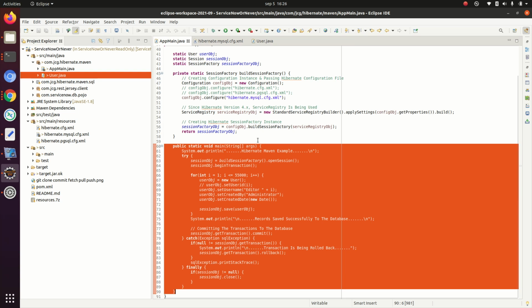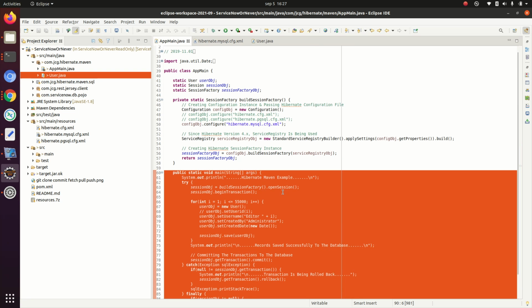Basically, this is a project with multiple sub-applications, and this application is showcasing how to insert data in MariaDB with Hibernate.